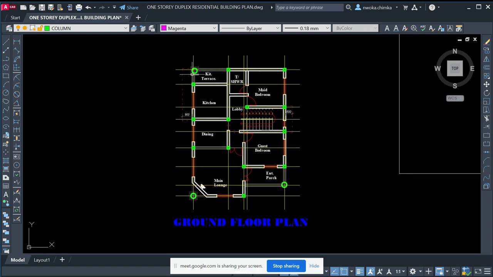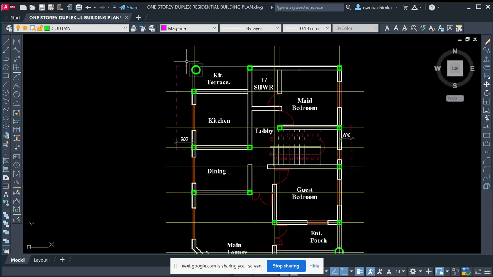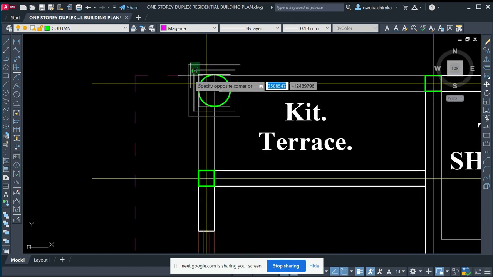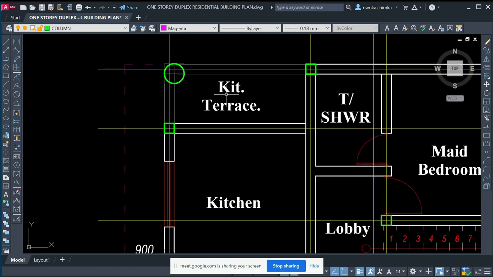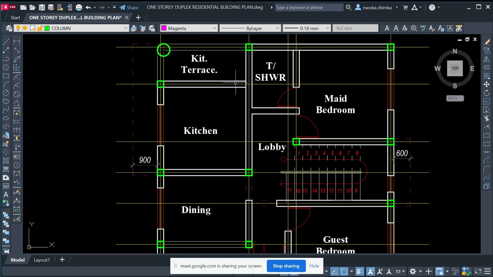Now, what I mean by the cost of the structure is that you can reduce the cost when you know all the guiding principles. Most people who don't know the guiding principles for paneling will go and leave this one here as a beam. But if I know the guiding principle, I know that the BS code of practice, or even the Indian code or Eurocode, says that the area of a panel or of a bay should not be more than 30 square meters.